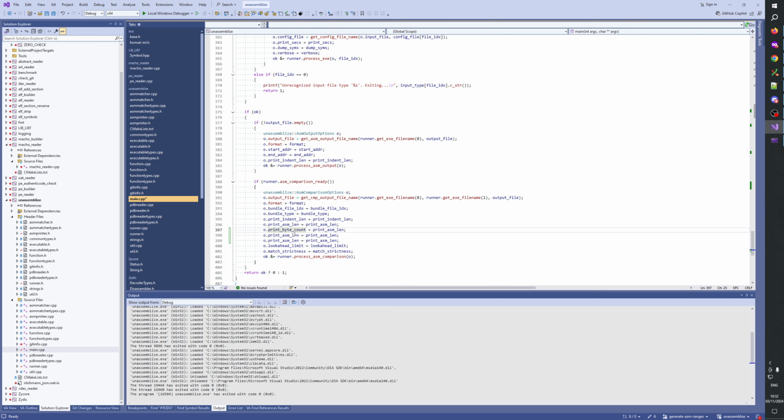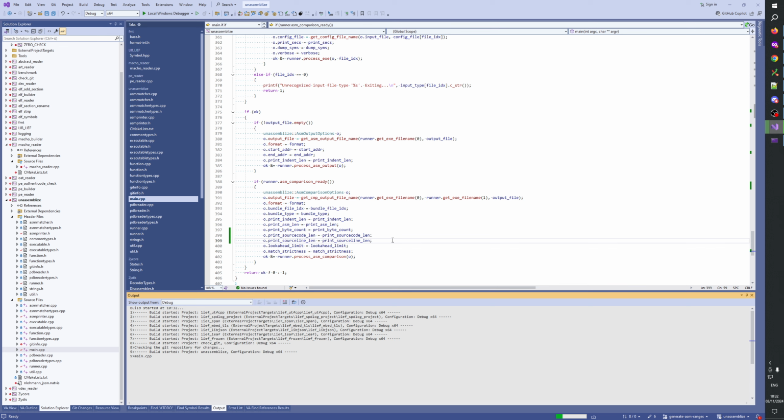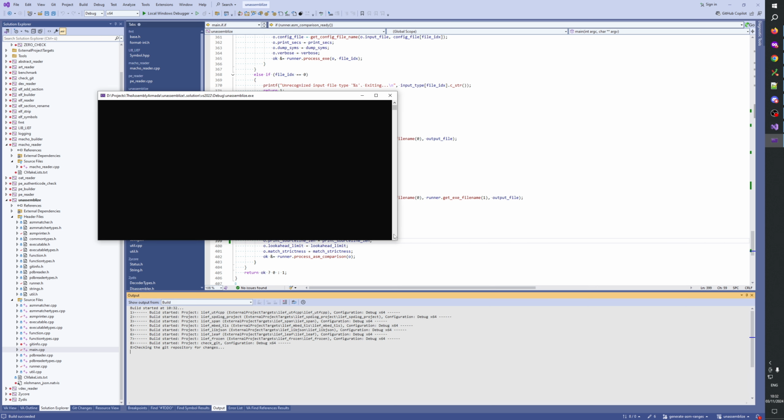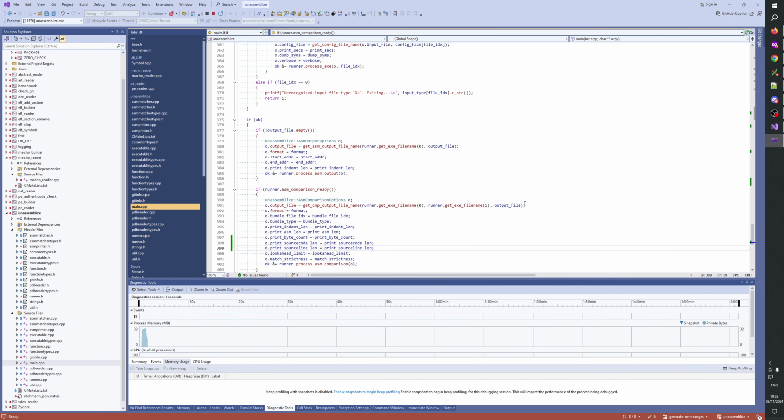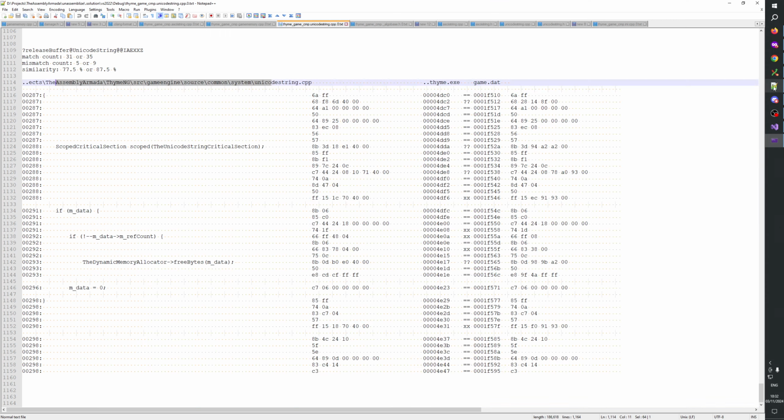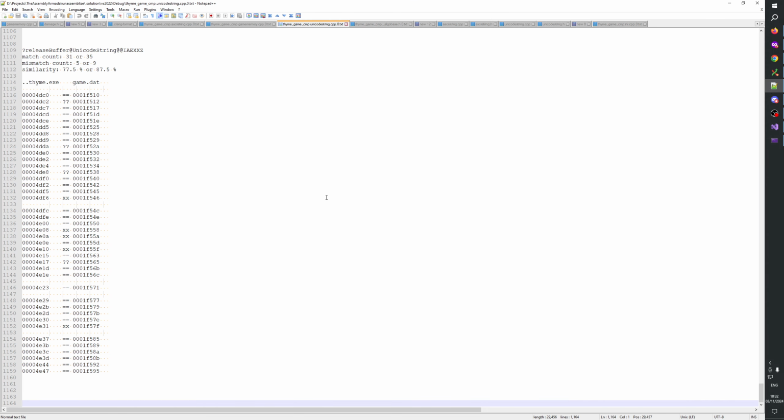Byte count, source code len, and source line len. Okay, this should work now. Okay, there we go. Yeah, this works.